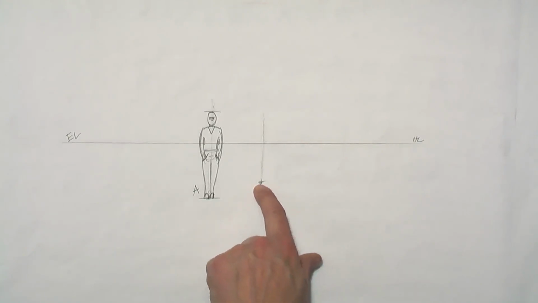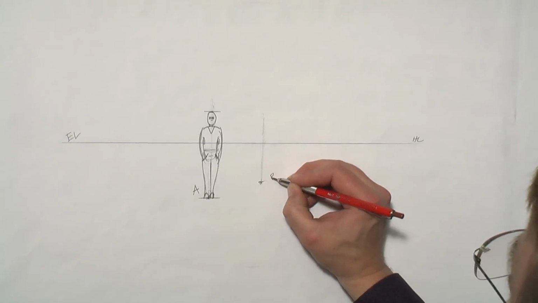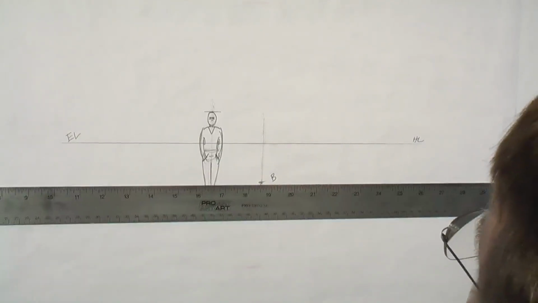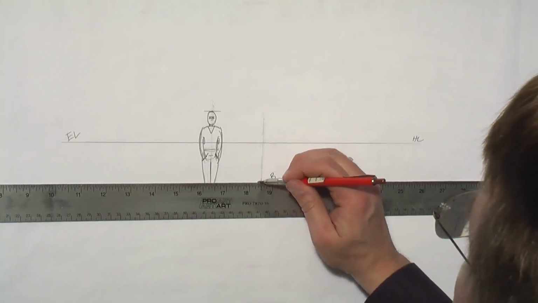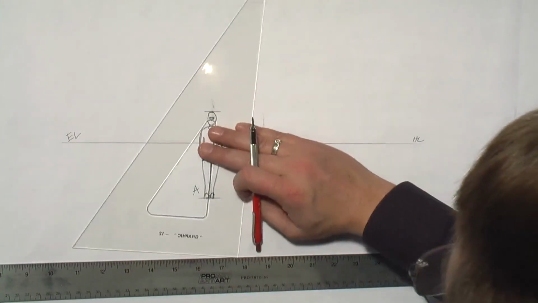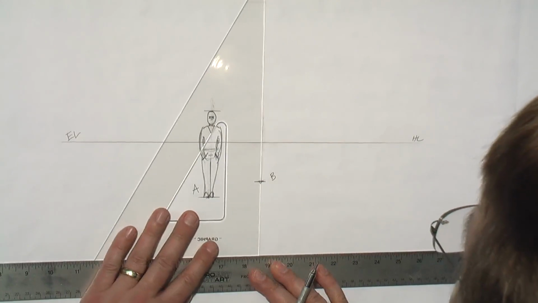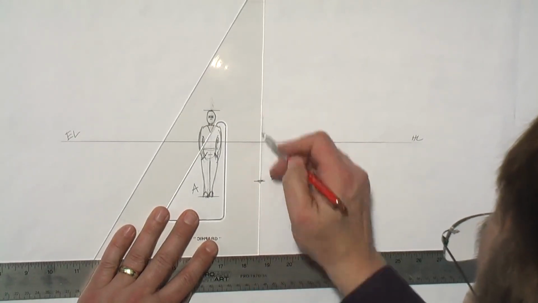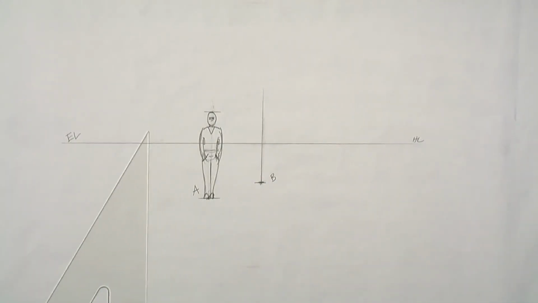So I'll put their base on, just like I started with the base of figure A. I'm going to say this is where the base of figure B is going to be. I'll make it official and say, okay, they're standing right there on the ground. With my triangle, I'll put in an absolute vertical just for the heck of it. Remember, these lines that I'm setting up for you are cobweb thin, basically invisible, very light ticks when you draw. And then of course you do your drawing style over it, whatever your art is, your painting, it doesn't matter. I'm making it very clear as a lesson, obviously, to make it a good diagram.